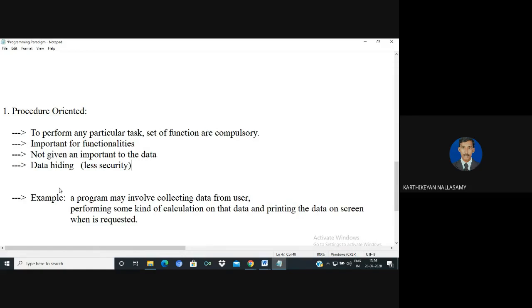And here there is less security for data, either in the form of global variables or local variables. In this procedure-oriented method, the cost and the time for development are high. For example, if you are considering application development, you are looking for some additional functionality also.